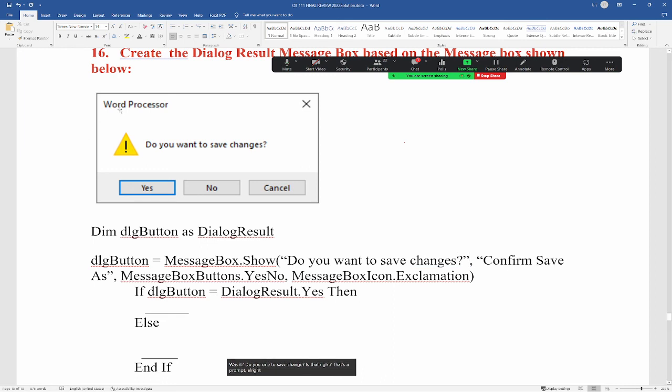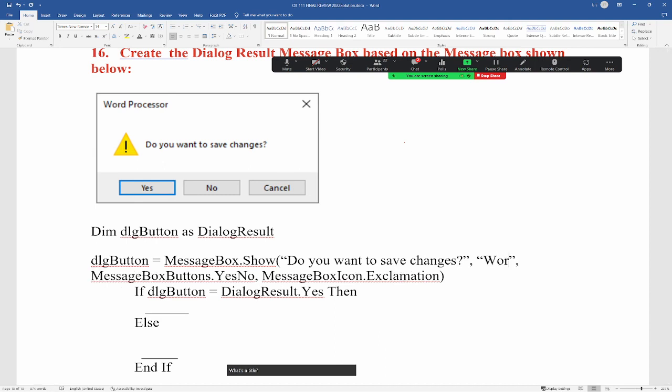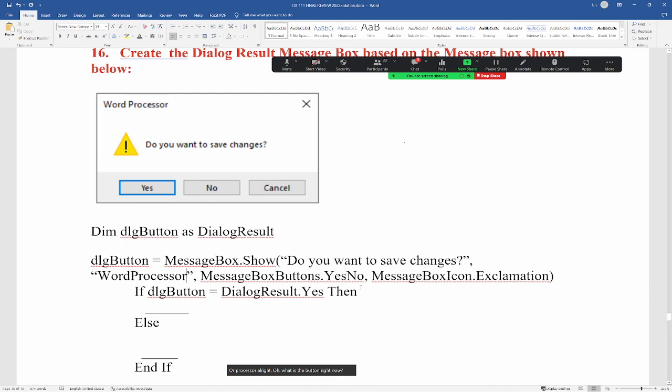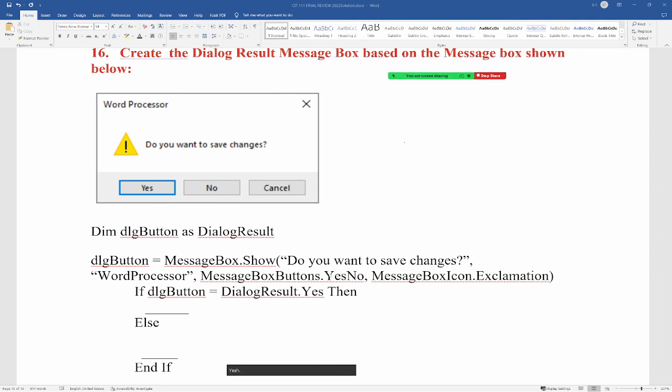All right. Then what is the title? Word processor. All right. What is the button right now? Can anybody tell me? Yes, no, and what?